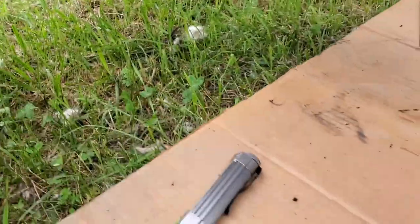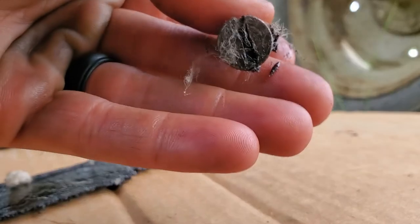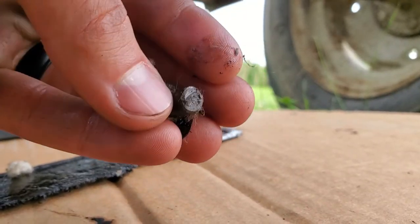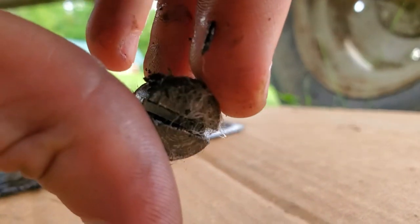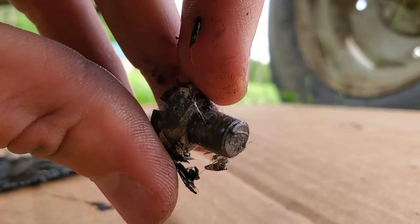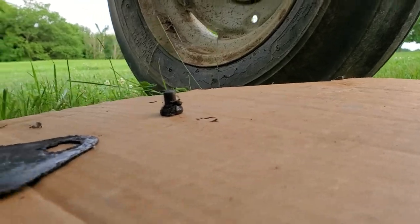So after fishing around and messing with it for a while longer, I had my arm pretty much up inside the bell housing there. And then I found this. So that's not good. That was just laying in the bottom of the bell housing. And I think I see exactly what it is. I don't know if I'll be able to make you guys see it, but I will try.